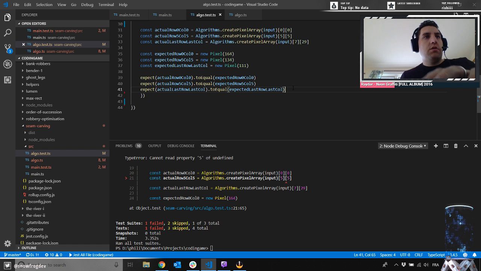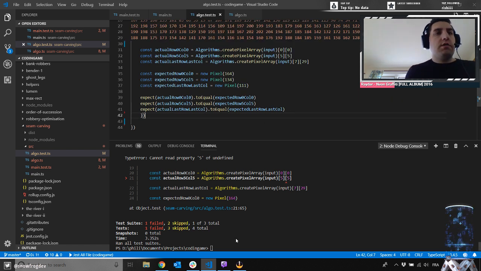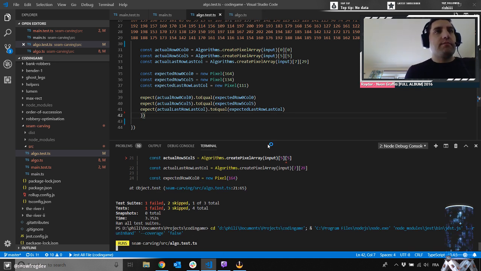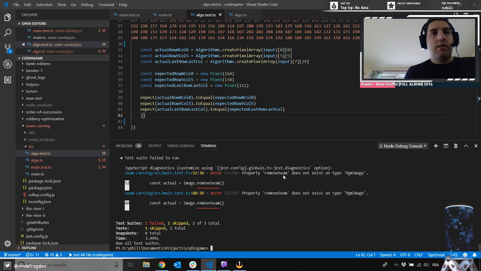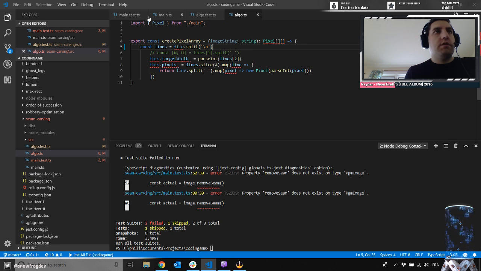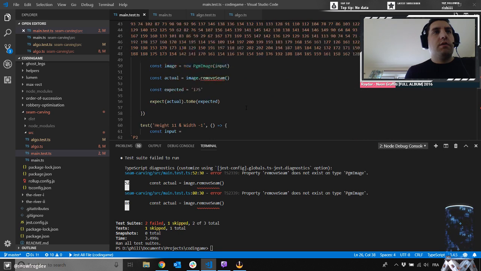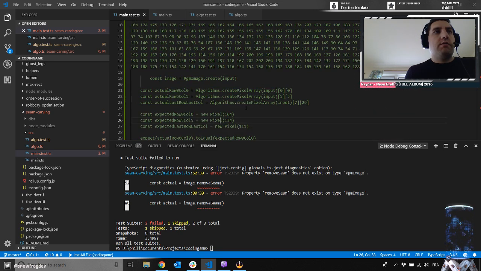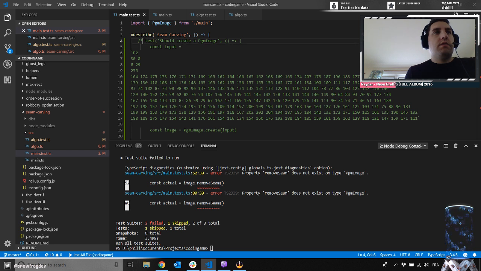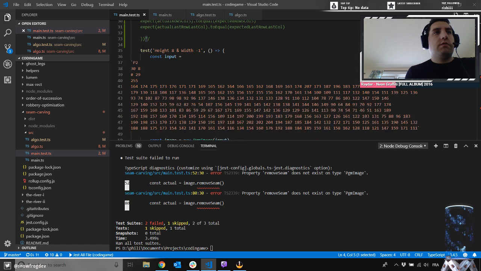Okay. So what did happen when we ended up running this? Let's run it again and find out. What's this remove seam? Oh yeah, because I commented it out. Just comment out this entire thing.